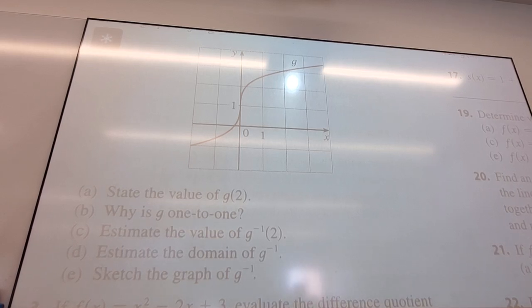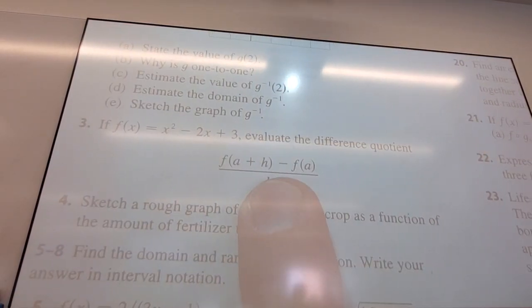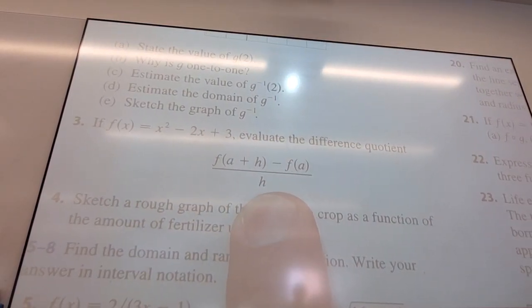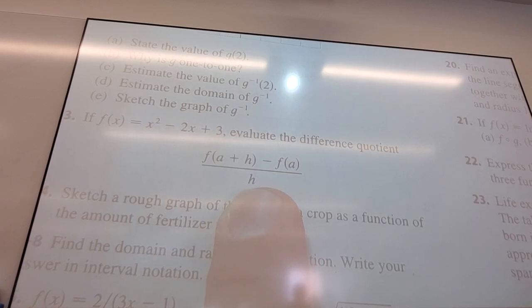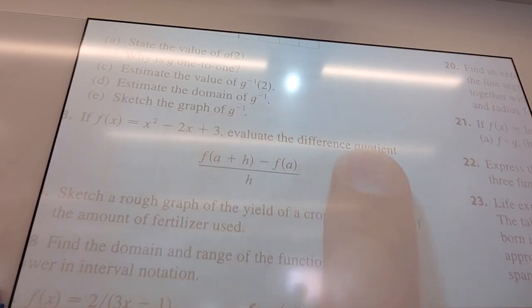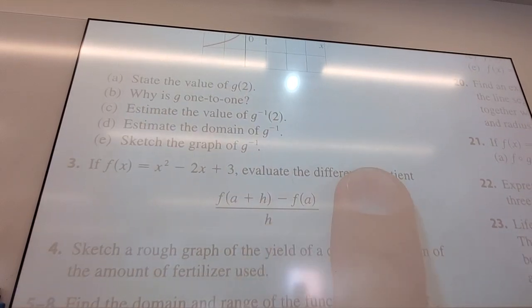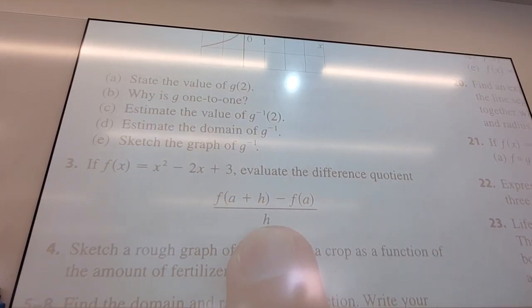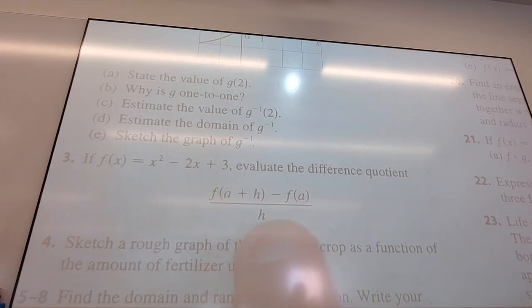but does this function look familiar to anybody? It's an A instead of an X, but does it matter? No. It's the same function, right? Okay. So this, does anyone remember what this is? They call it the difference quotient, but we know better. What is this? Slope, because it's y2 minus y1 over x2 minus x1, yes?